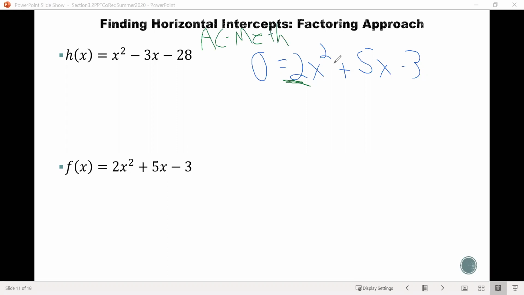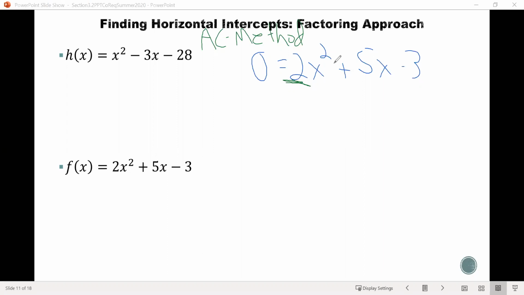Okay, because it turns out this can still be factored. We just need to use a different method. And as I go through this, you may know a different way to factor these. When I was a kid in school, they taught us guess and check, which was really annoying. But that is one way to do this. But we're going to try to do this AC method way.